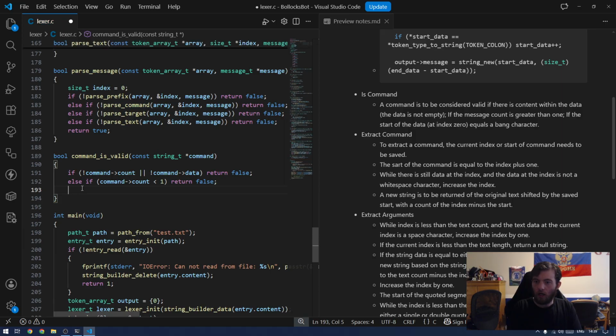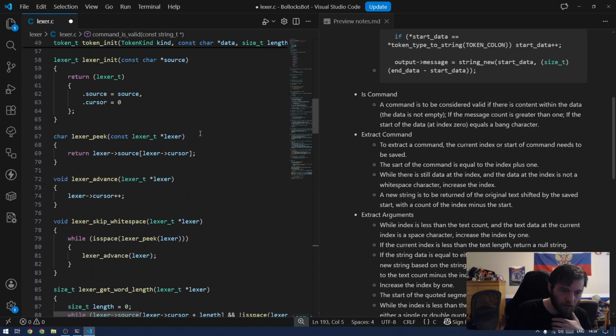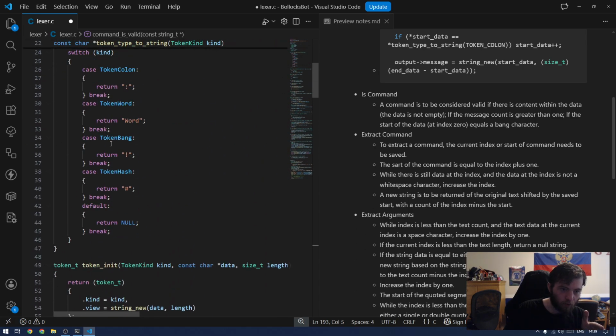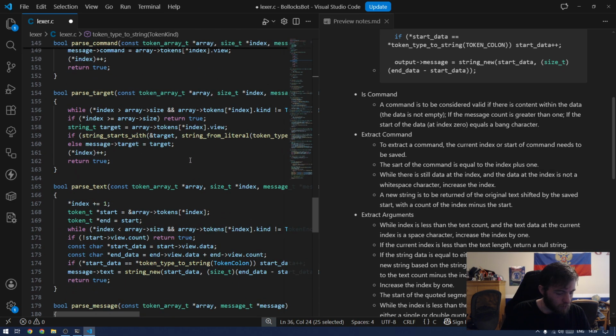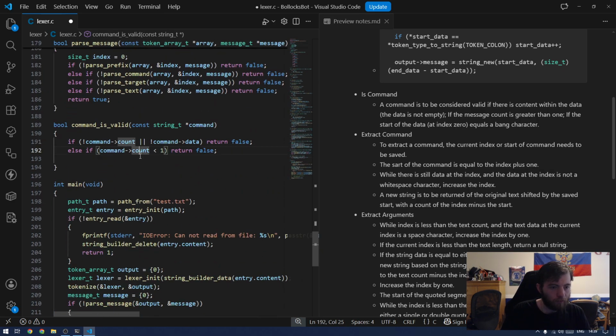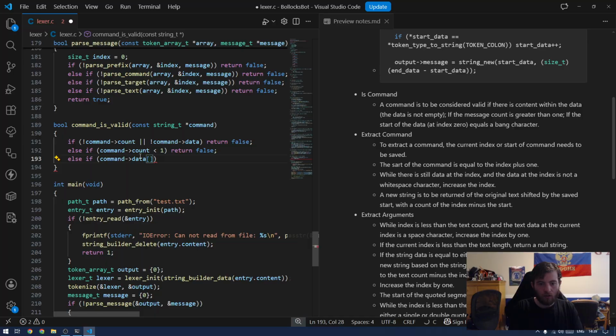If the start of the data at index 0 equals a bang character. Do we have strings set up for bang characters, or like an exclamation point? We do. So we're going to say else if command data at... Do I have like string at?